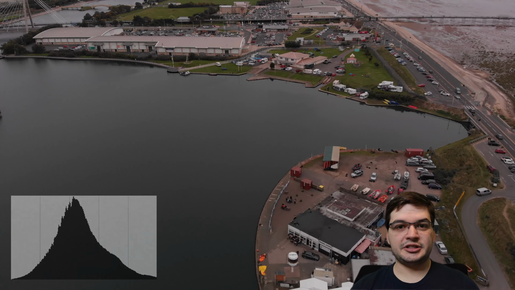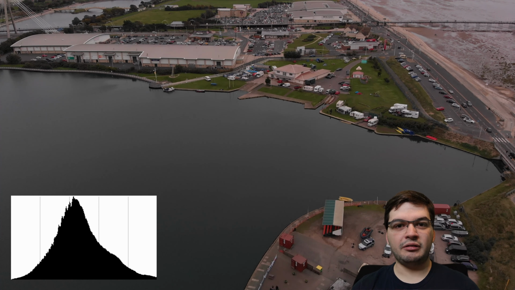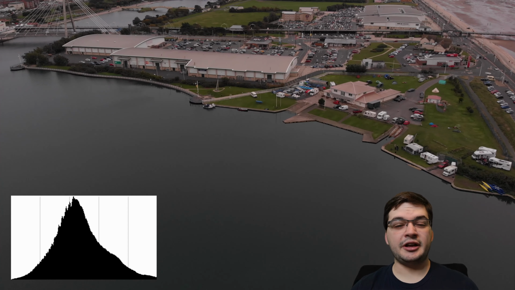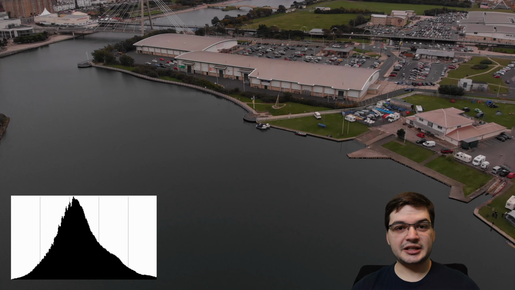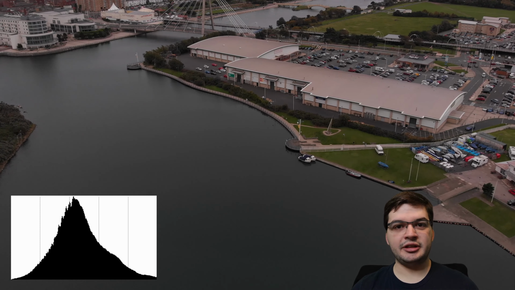So an ideal histogram, which is almost impossible to get, has all the peaks in the middle, tapering off to both the left and the right in equal parts. Now, I say this is very hard to get to, but that is your ideal histogram. If you have a histogram that looks like this, then you're doing really well, but it's not likely and I haven't found that.